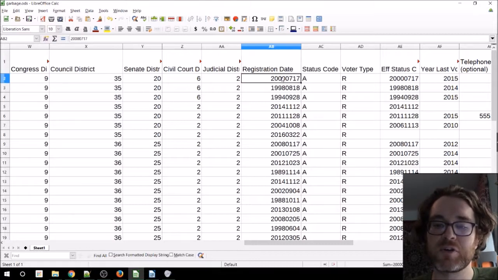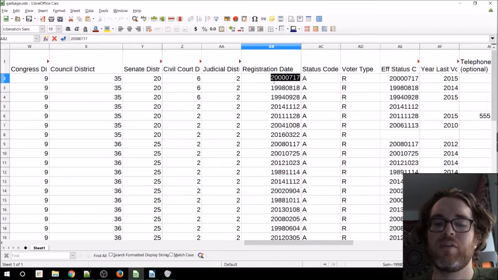So this person registered to vote in the year 2000 on July 17th. The year 2000, July 17th, as it's written in this format, is a larger number than the year 1998 and the month of August and the day of 18, right?